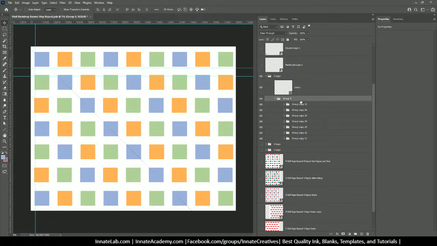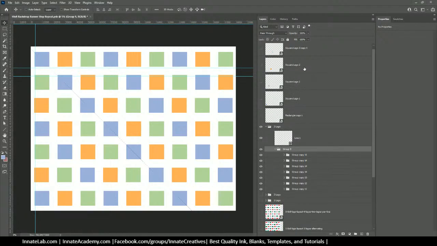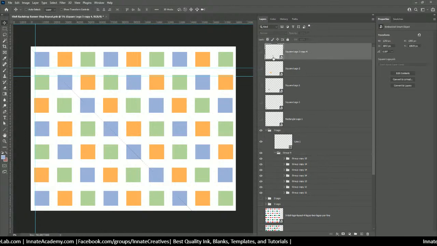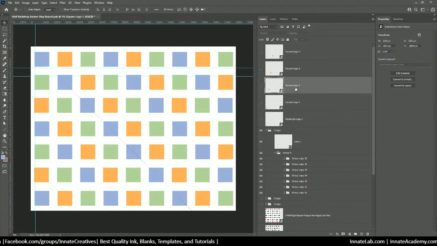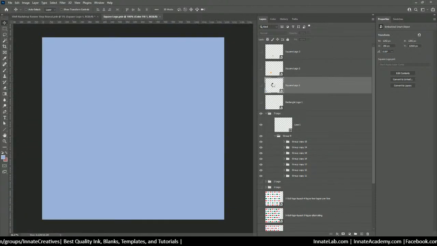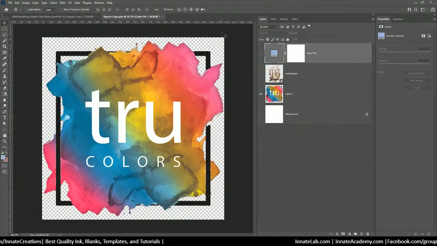Alright, oof. Now let's see what the three logos look like as logos instead of just colors. So let's square logo 1.